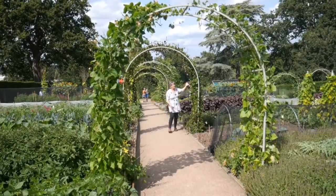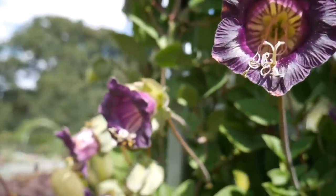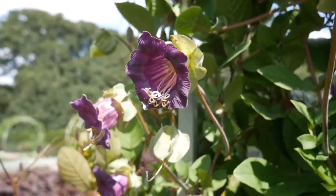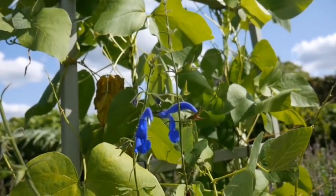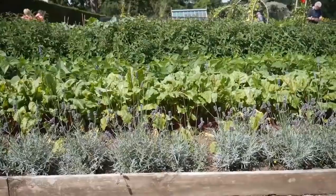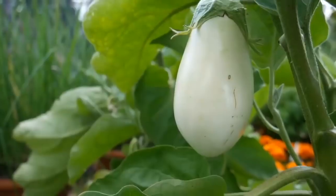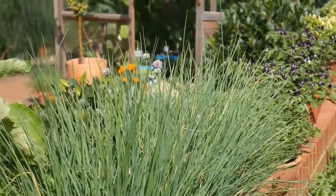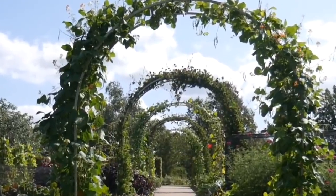There's masses of things like the cup and saucer plant here, so there's lots and lots of things to encourage pollinators. And even by the French beans, there are salvias at the bottom to encourage the bees and other pollinators to visit. So I'm just going to have a quick look round, and then I'm going to have a really proper look round and just spend, well, I don't know, another hour or so feeling very, very envious of such a beautiful garden.